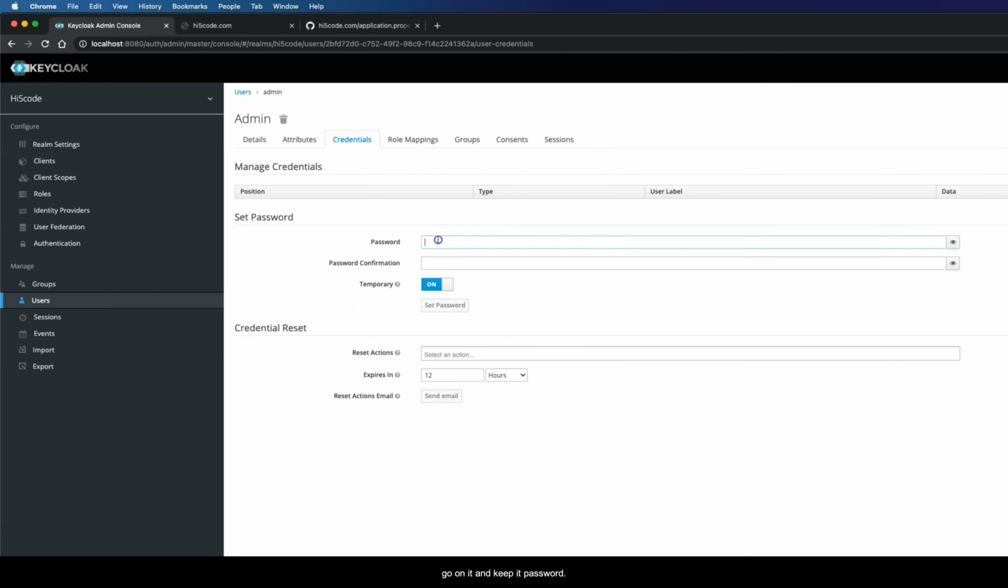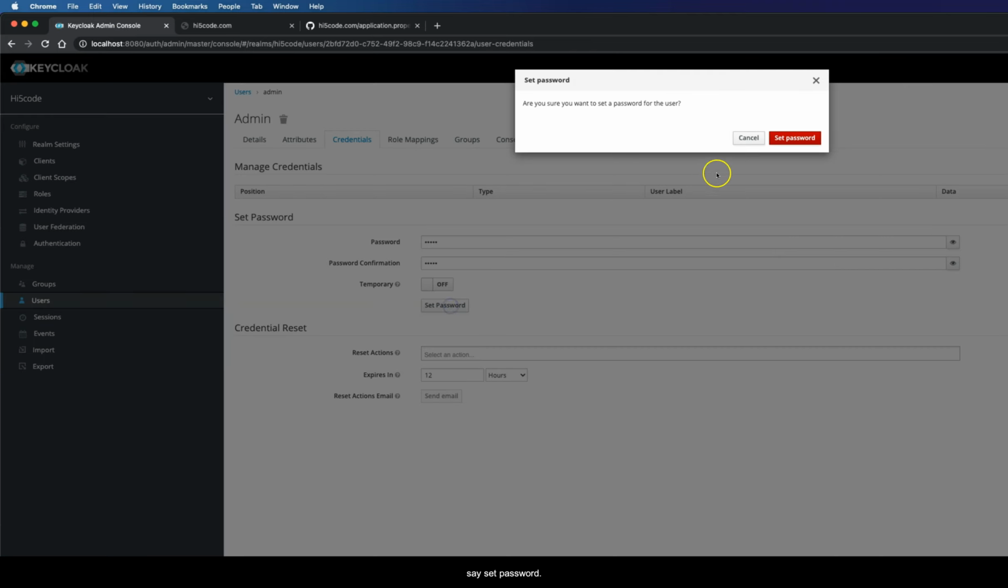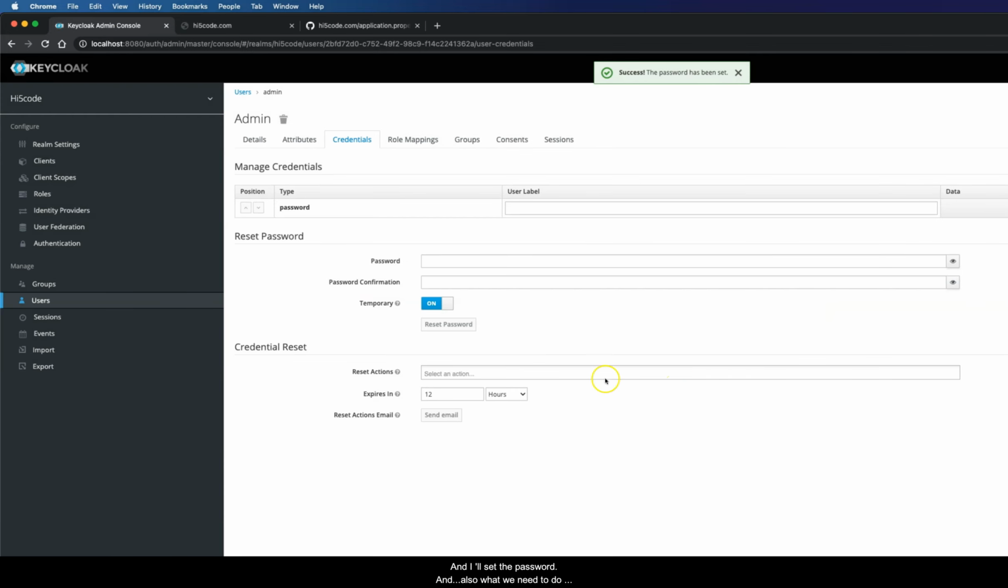Go on it and give it a password, and make sure that you quickly switch off this temporary switch, so that the user doesn't have to change the password again when he makes the first login. As I'm the super admin, I have this control, so I will switch it off, say set password, and set the password.